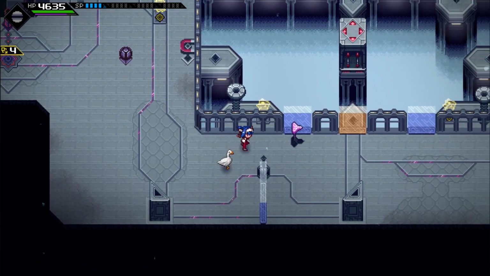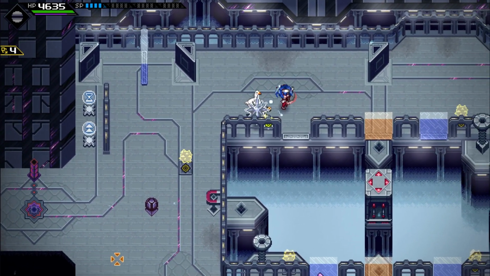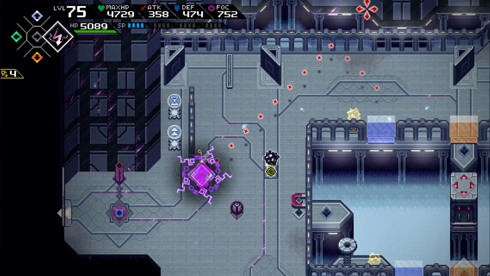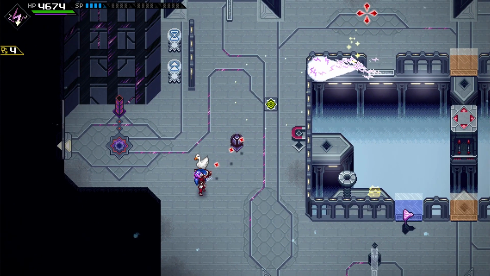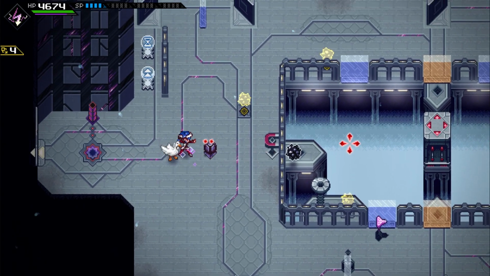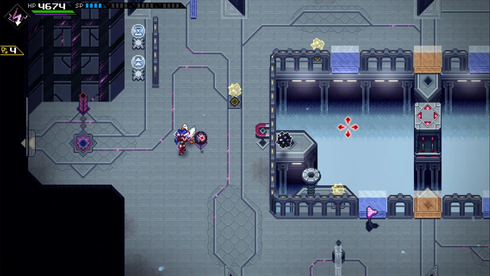Yeah, the next wall I need to... Okay, so if I electrocute that... Let's actually do it and see what happens. So if I... Okay, so that takes me that way. I don't think I actually need that wall for anything, so that is fine.